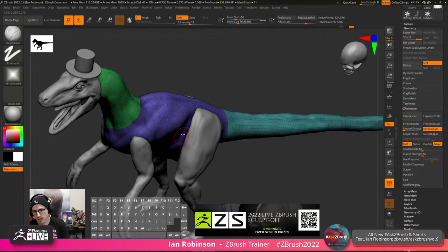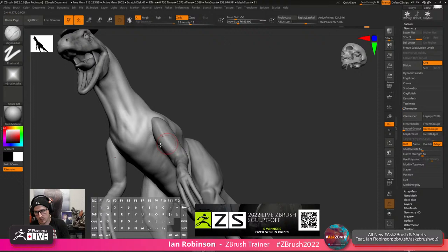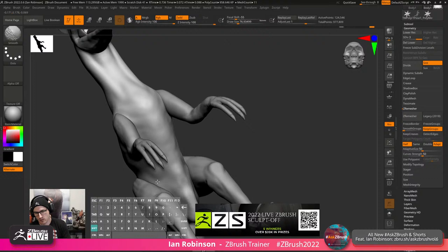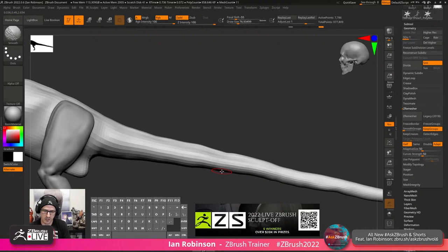Now, what's really cool for working with subdivisions and still building up details on a character is the ability to press Shift D or just D to step up and down. You'll see me do this a lot, because if I want to start smoothing out the details underneath, I can drop down a subdivision, relax, smooth some of this. There we go. And then I can step back up and I still have some of that other detail. If I wanted to smooth that down, I absolutely could. But now this is going to hold my information a whole lot better, giving me a lot to work with. I'll step that down a little bit, relax, smooth the belly area, step it back up, come through. There we go. So now with this tail, which was my main concern, I can come through and start relaxing and smoothing this tail out.